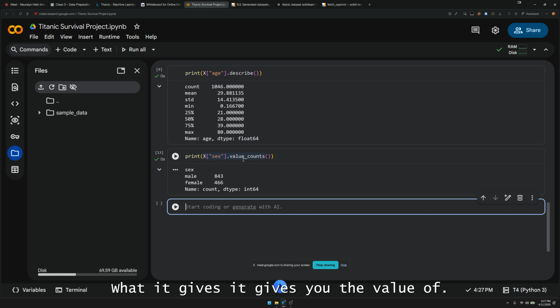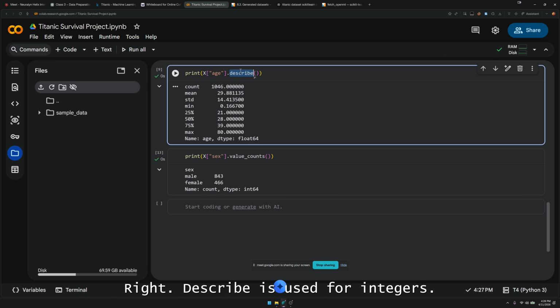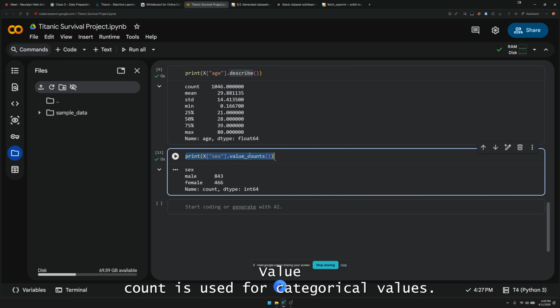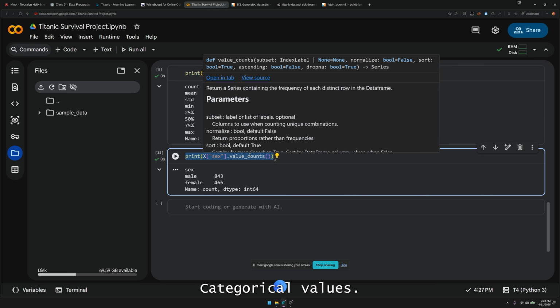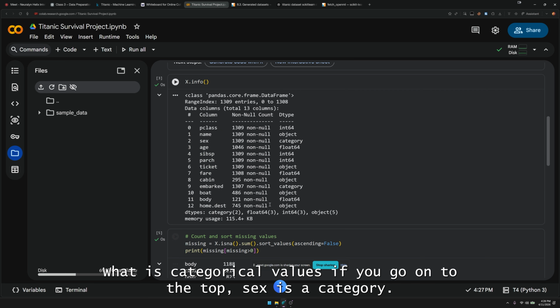Because value counts gives you the values of the categorical thing, right? Describe is used for integers. Value count is used for categorical values. What are categorical values? If you go to the top, sex is a category.